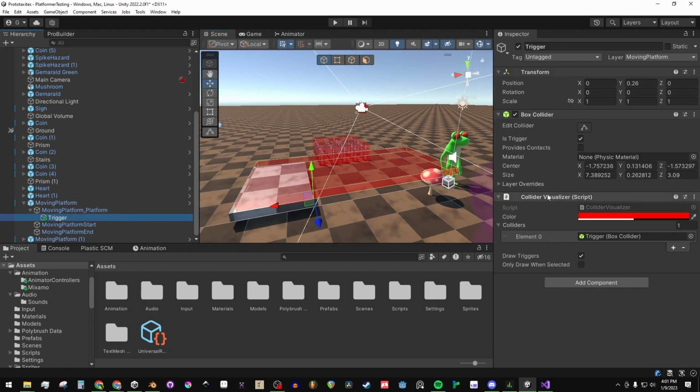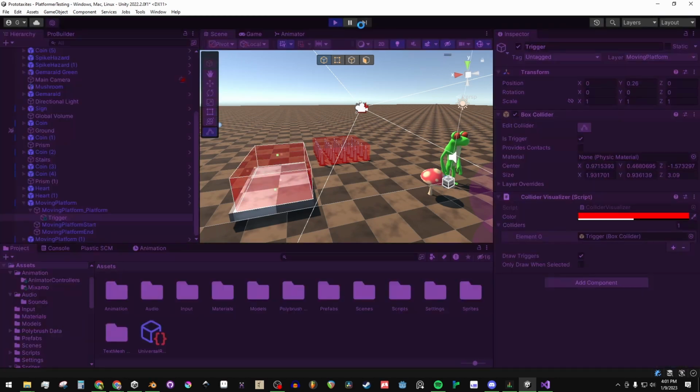That's a super weird shape for that collider to be. I think I moved the wrong part of it. I meant to move this, so it's taller, not wider.